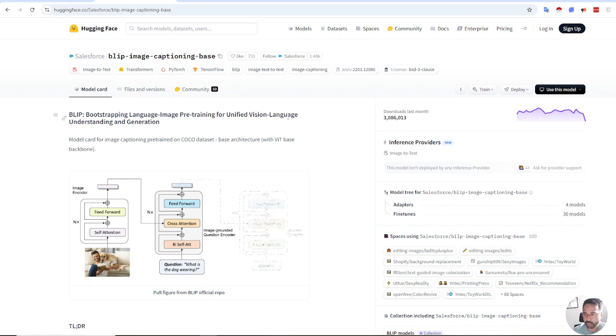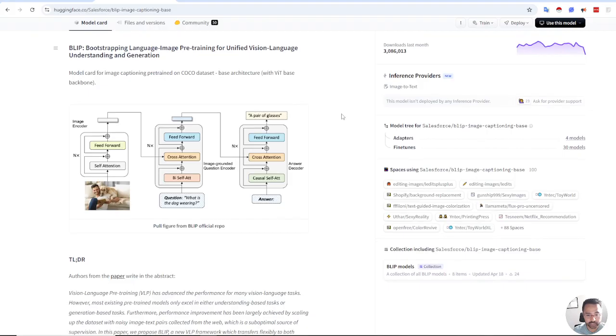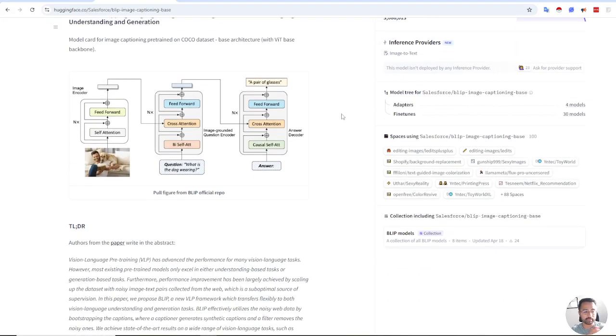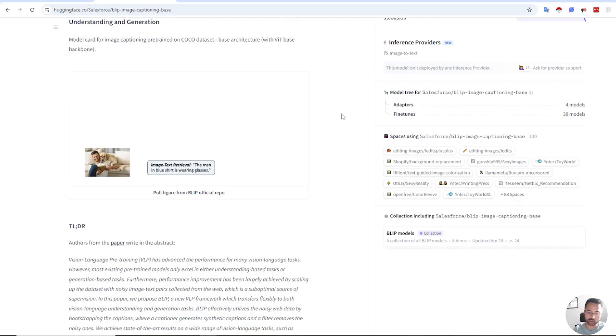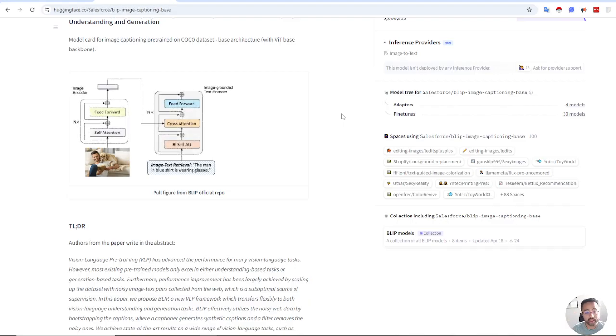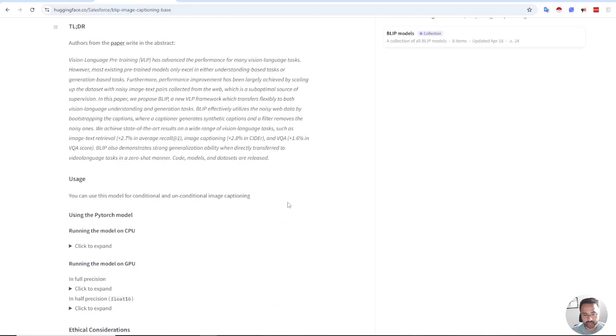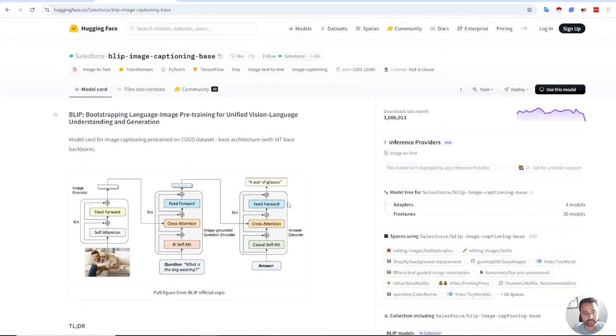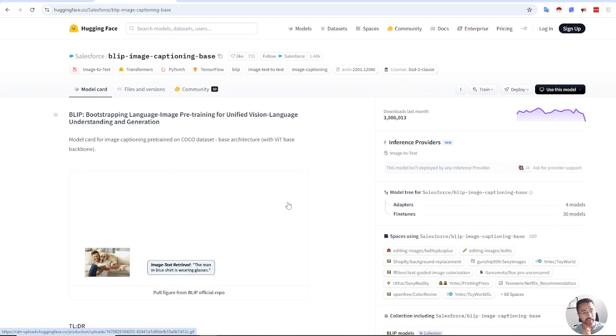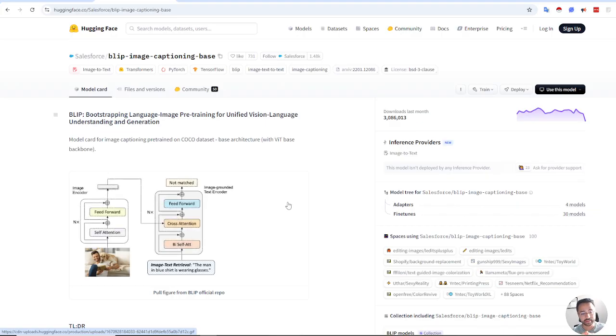The Salesforce model allows us to process images. Basically, I take a picture of you drinking a cup of coffee, or a cup of water. The model will process that image and output a description of what's happening. In this case, it'll say a man is drinking a cup of water or a cup of coffee. That's very useful since a lot of times the images that we're processing have to do with distressed properties, right? It could be about high grass, or property that is not maintained, whatever the condition may be.